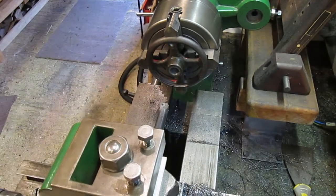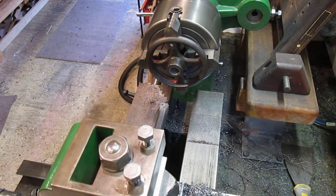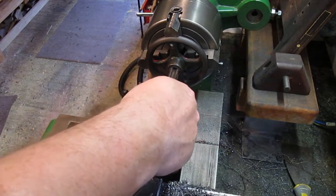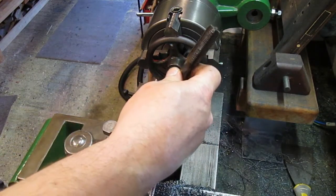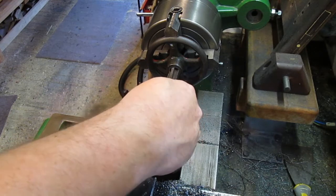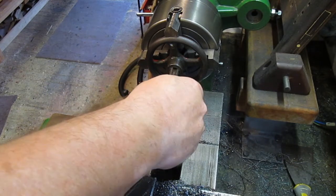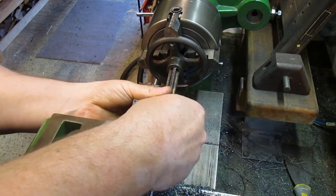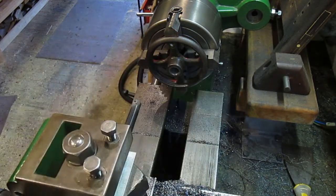Yep, that's 14.5. Right, I'm sure this is the only UNF tap I've got. 5/8. It's not really ideal to go in there. I'm going to have a dig around and see what else I've got. If not, I'm going to have to try it with that. We'll see how we get on.